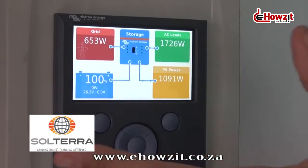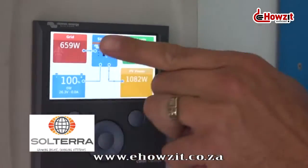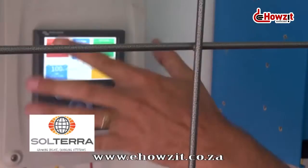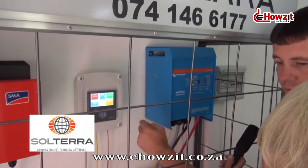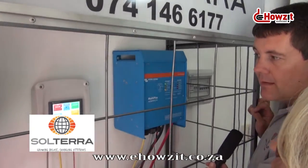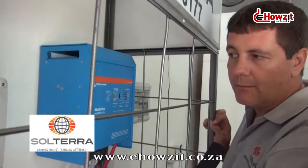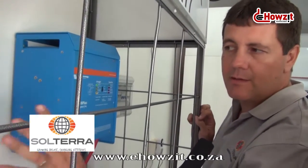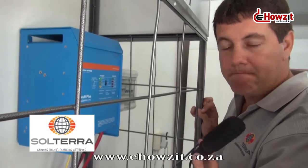Now if the sun is a bit stronger, this will go up, and eventually you will put power back into the grid. And the design is as such that you will put enough power back, the same amount as what you used the previous evening. Therefore reducing your bill and bringing it in within 10% of your current bill. So the system is designed to reduce your bill at least 90%. And you can see at all times exactly what your usage is.